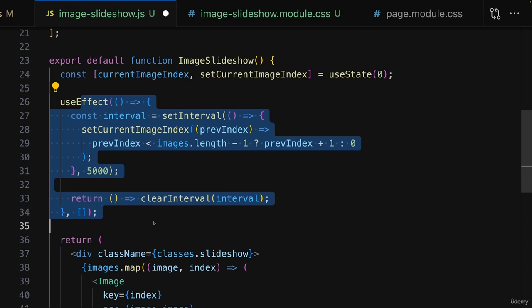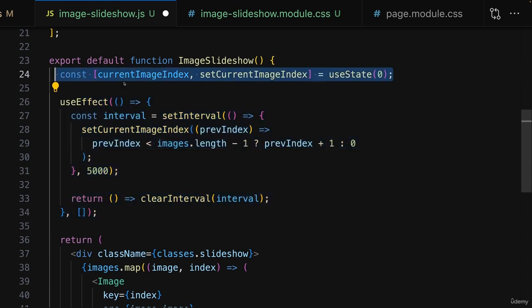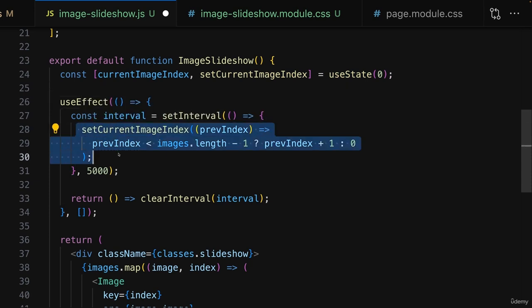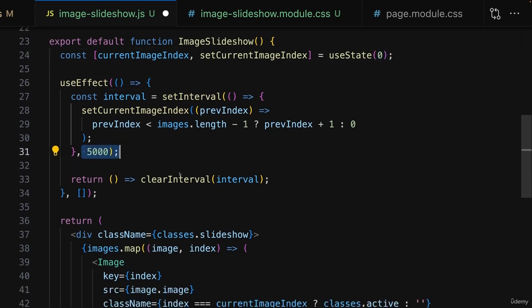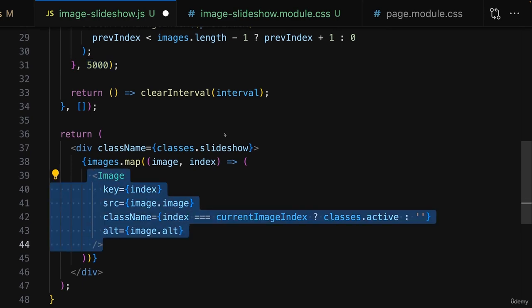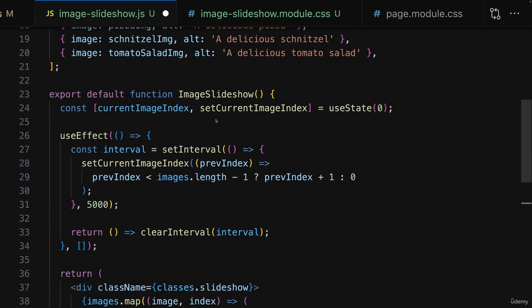And that's standard useEffect and standard useState as you know it from vanilla JavaScript. Nothing Next.js specific here. The logic inside of this interval code here, inside of useEffect, is simply that we change the index of the visible image every 5 seconds, and we therefore cycle through all those images. That's all we're doing here.